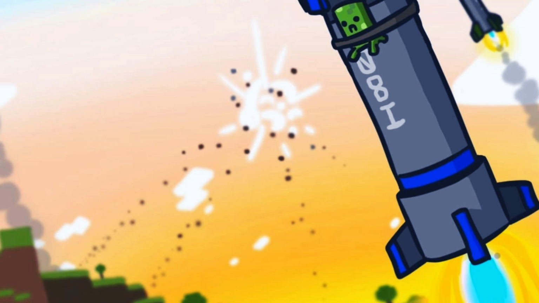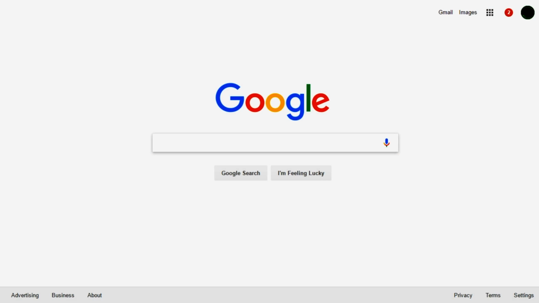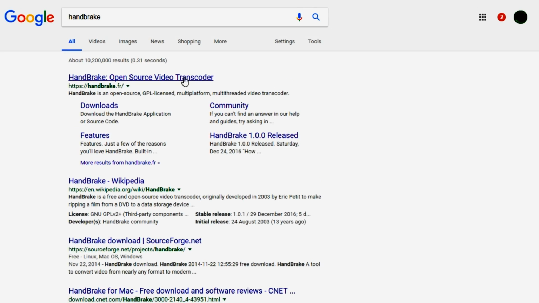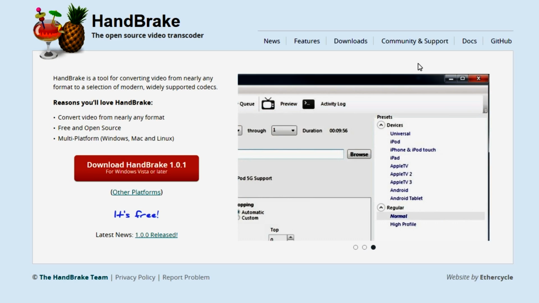So this is going to be very efficient, and this is probably the most efficient program to do so that is for free. So first thing you want to do is go to Google. Google is great. It's going to be splendid in this wonderful journey of converting videos. This program is free, obviously. I wouldn't be showing you guys something that costs money because, you know, money sucks. So what you want to do is search in Google Handbrake. Lots of people use it if they want to transcode something or just convert something into a different video file. It is very helpful, and I think there is a full version, but I'm not entirely sure, but I usually just use the free version because the free version works.